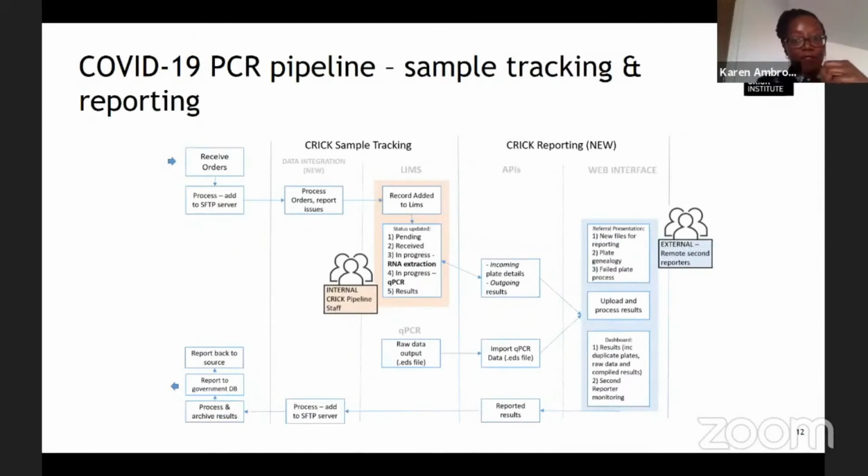We receive the sample details electronically via an SFTP server, which contains the sample ID, the hospital number, the test type, and the test date, which is the main information that we need. This information is then imported into our database registration and integration system at this stage. On arrival at the Crick, the physical sample is scanned into the Crick Sample reception to be confirmed as physically received into our database registration.